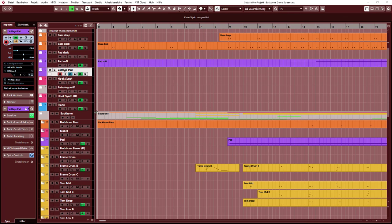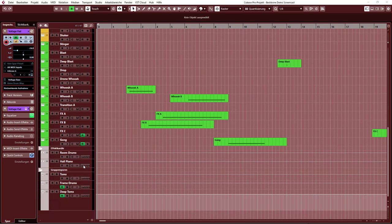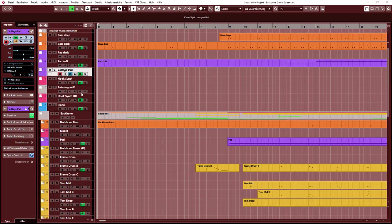I've divided the project into two worlds, the Backbone world down here and the non-Backbone world up above. Of course, I only did that to make the Backbone sounds appear much more otherworldly than the non-Backbone ones. No, actually, of course, I did that to show you which parts are done with Backbone so that you can easily see at any time how much of Backbone you have within the piece. Let's now have a first listen to the track.